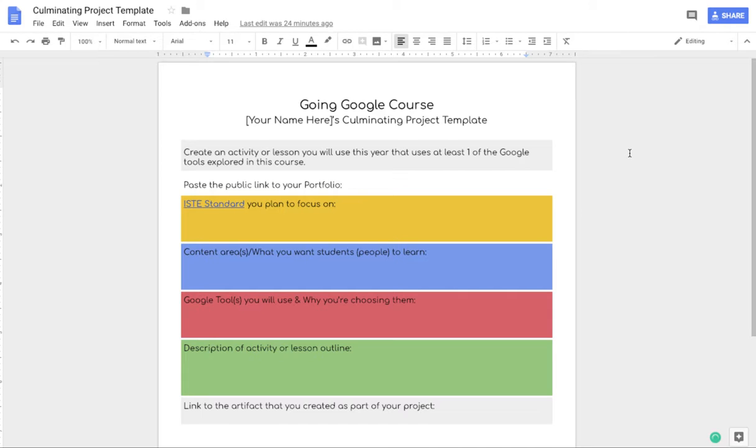As we're progressing through the course, you can work on these as often as you want to, as much as you want to. I have some milestones built in. So in Module 1, for instance, you should complete Section 1, the yellow section. You can complete the rest of it as you wish. If you want to keep working on that in Module 1, you absolutely can.